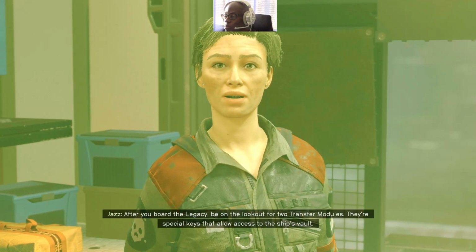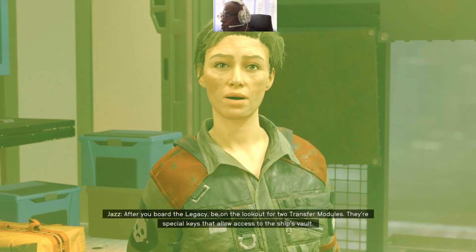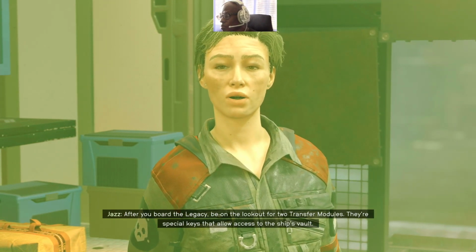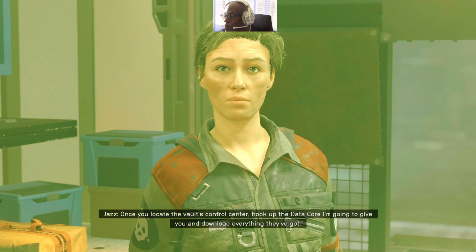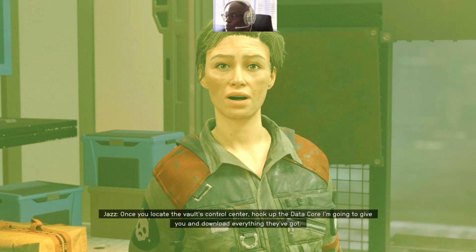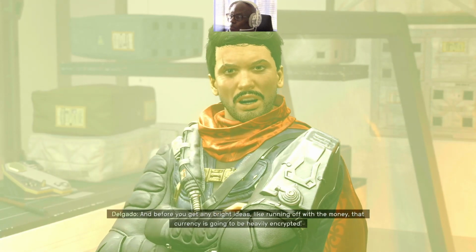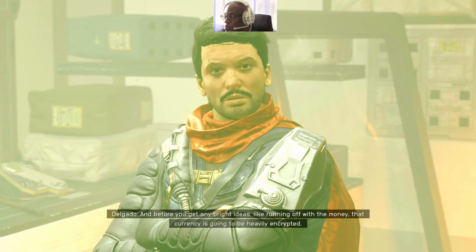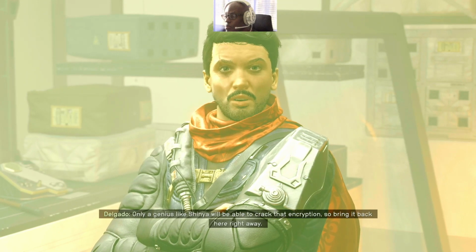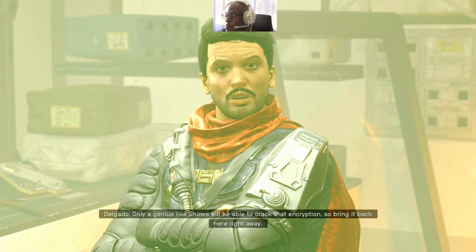After you board the Legacy, be on the lookout for two transfer modules. They're special keys that allow access to the ship's vault. Once you locate the vault's control center, hook up the data core I'm gonna give you, and download everything they've got. And before you get any bright ideas, like running off with the money, that currency is going to be heavily encrypted. Only a genius like Shinya will be able to crack that encryption, so bring it back here right away.